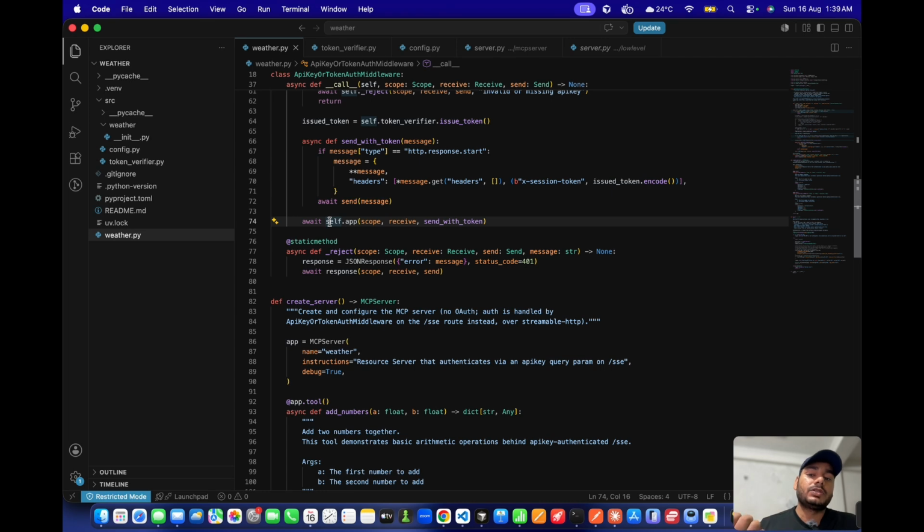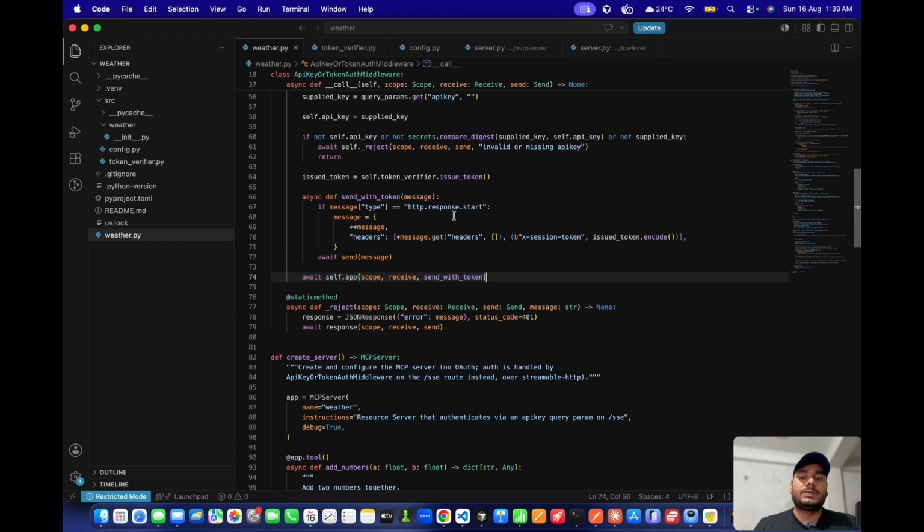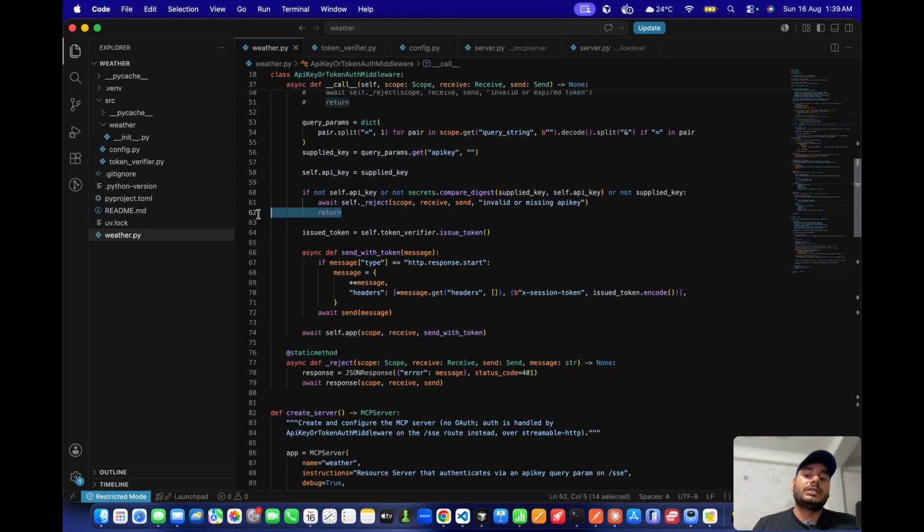I'm sending you the response that authentication is done, and once you send this request, the MCP will start accessing your tool. If you throw an error before this, it is not going to access it. Let's suppose I reject it over here. It's kind of like a promise, if you understand promises, where you resolve and reject.